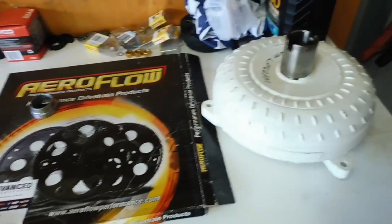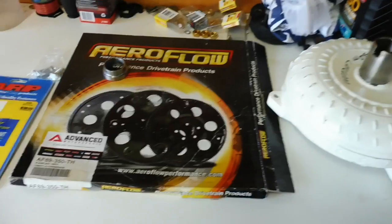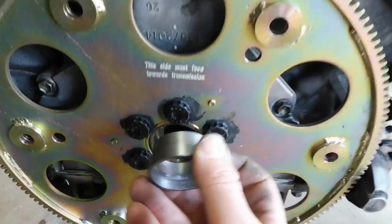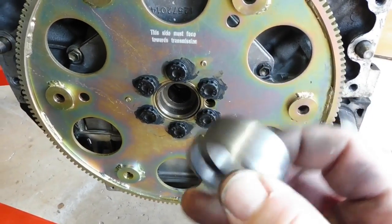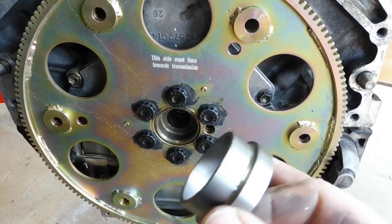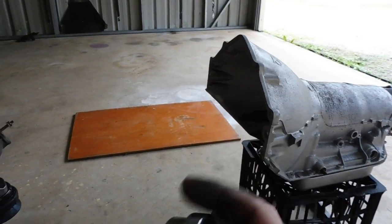Now you can put just your average converter that say was behind maybe a Holden 308 with the Turbo 400, or even just your old small block Chevy, and you can use that converter because these Aeroflow flywheels come with the little adapter bushing. Now this adapter bushing you would put in the back of the crank and it slides in and takes up the space so that your old converter will still bolt in. Now obviously I don't need that, my converter sits in there beautifully, but it's always a good thing to remember that when you open up that flywheel box and this is in there and you're using the old style converter, or not a custom converter, you will need to use this so that the converter can locate on the crank. So now I'm going to put the converter in the 400, ready to bolt these together.